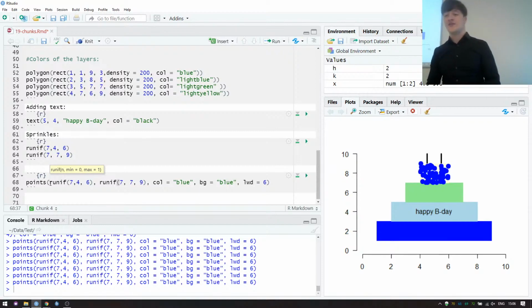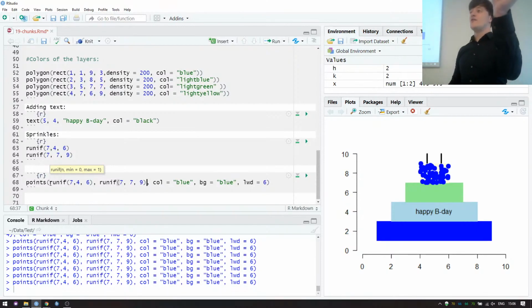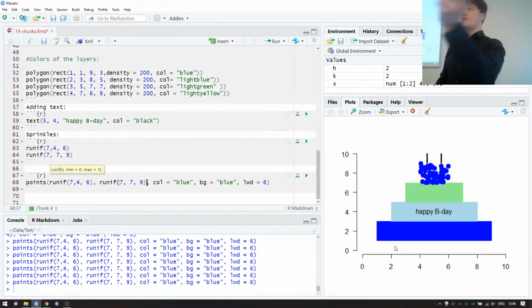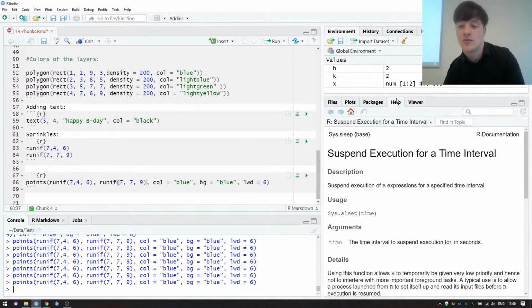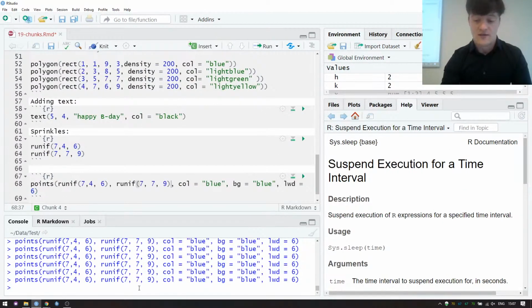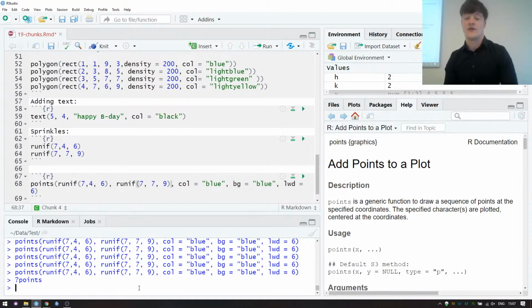For example, I saw some people yesterday Google by saying RStudio and then plot, for example. But remember, RStudio is just the interface, so that's not going to give you helpful results. If you want to know how the language works, it's just R, the letter R. So then R plot.new has not been called yet, an error message or something. So that's one thing. And the other thing is, of course, that you can use the help file. So you can go over here to help, or you can, is this big enough, by the way? Yeah, you can do a question mark and then, for example, points. Yeah, and that will take you to a help file.